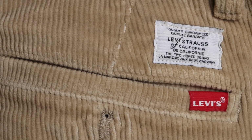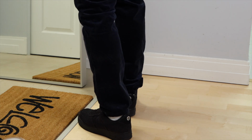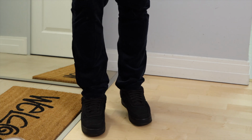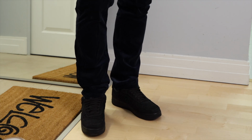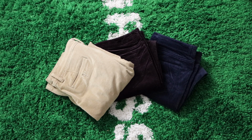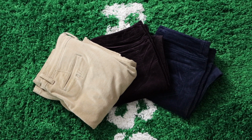And the second thing, and more importantly, given the weather, they're usually heavier weight. So when fall comes and winter comes, windy weather comes and cold weather comes, jeans and things of that nature tend to retain cold a lot more than corduroy pants. So definitely big advocate of those because they're sick. If you're looking for something more versatile, feel free to stick with the usual beige, but if you're looking to turn a couple more heads or maybe venture outside your comfort zone, look at a navy. It's a great alternative to black, or even a maroon or wine colorway. Definitely something more dynamic, given that a lot of the fall clothes and winter clothes tend to be darker, and I have all three of those colors, to be honest, and I'm super glad I do.